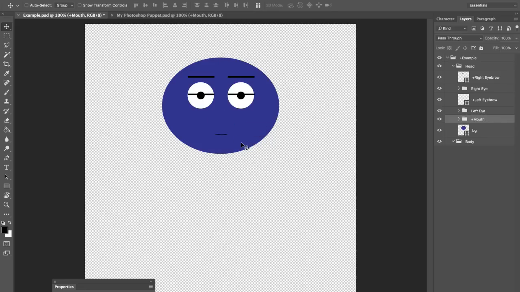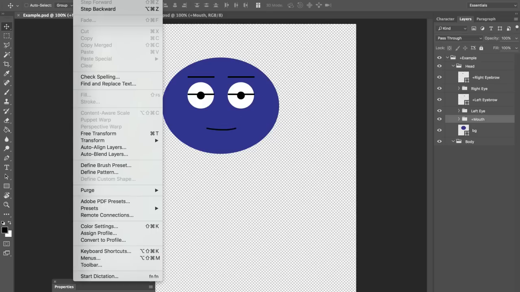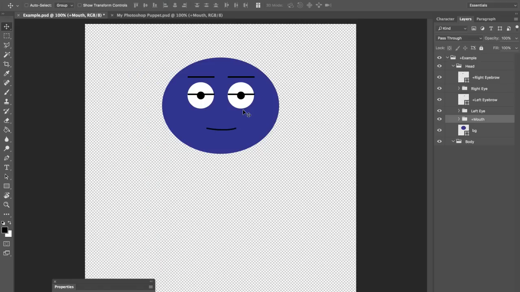That's a little small. I think I've got a higher res version somewhere with another character, but just for the sake of time, I'm just going to scale that up. To scale things up and down, I'm doing free transform, which is Command T on Mac or Control T on Windows, or you could go into Edit, Free Transform, and that lets me move things and make them bigger or smaller. Okay, so now I've got a pretty good head structure.